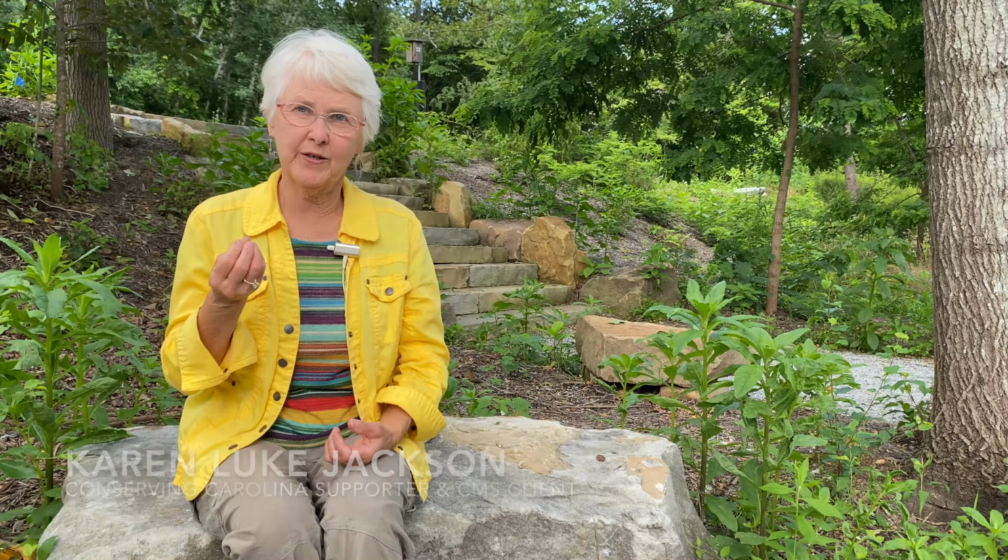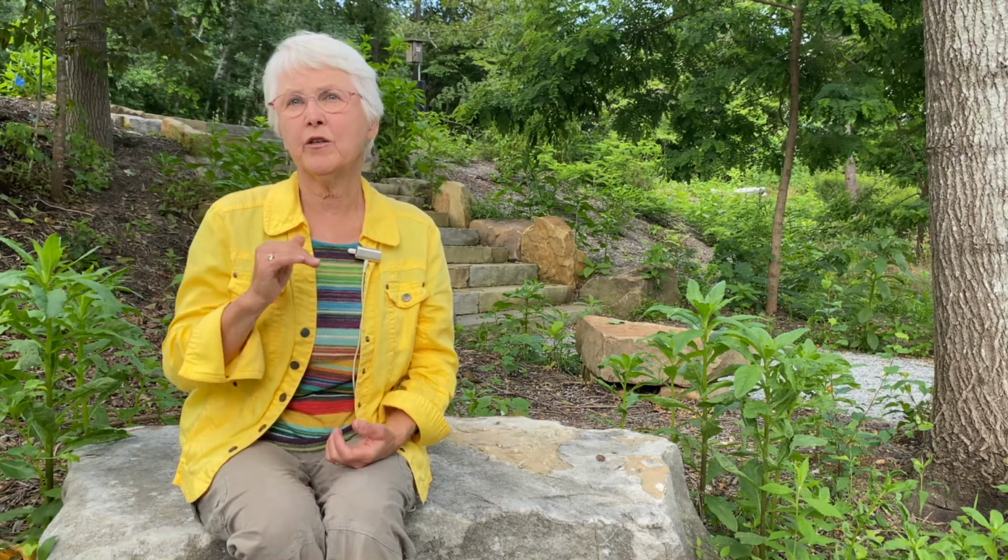Carolina Memorial Sanctuary is a conservation burial ground where Conserving Carolina protects the land, and Carolina Memorial Sanctuary provides a very sacred place for people to bury their loved ones. Green burial means different things in different cemeteries. In a traditional cemetery, they sometimes will have a part of their cemetery set aside for green burial.